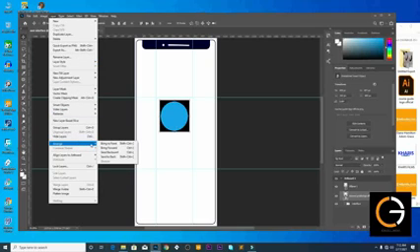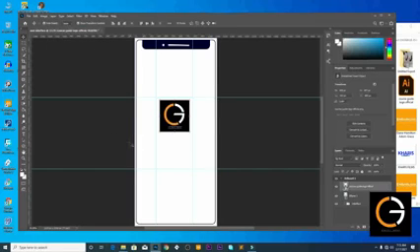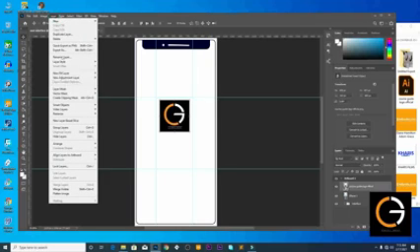Okay, go to arrange, and looking at the position of the logo, it is beneath, or at the back of the other layer. So what we need to do is to bring it to front. So we click on bring to front, then it will come. Then you can see that it has also changed the positions here. So we will now go to layer, and then go to create clipping mask.